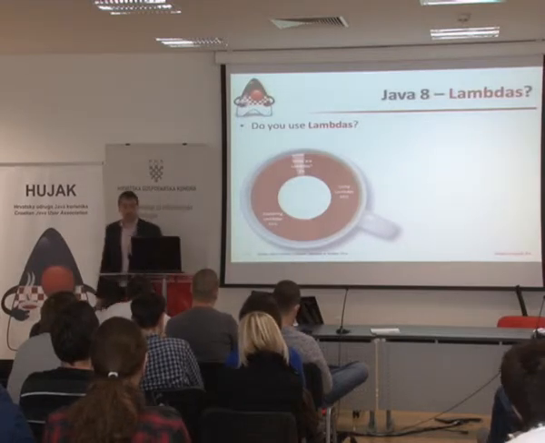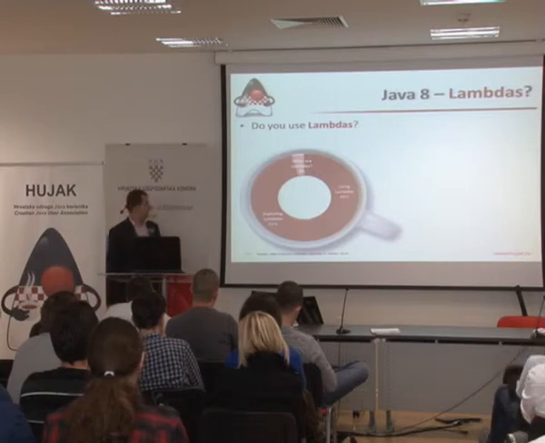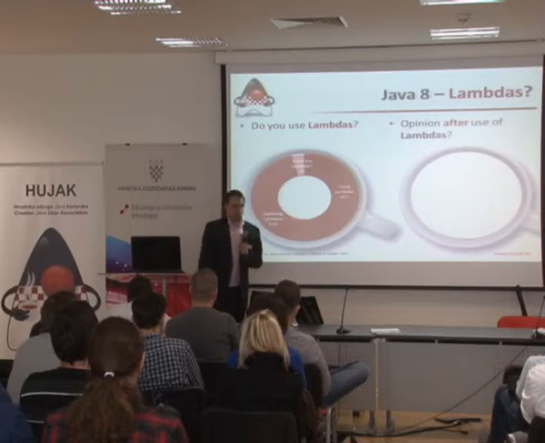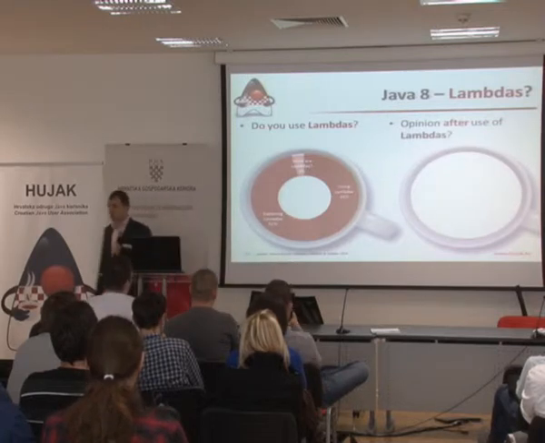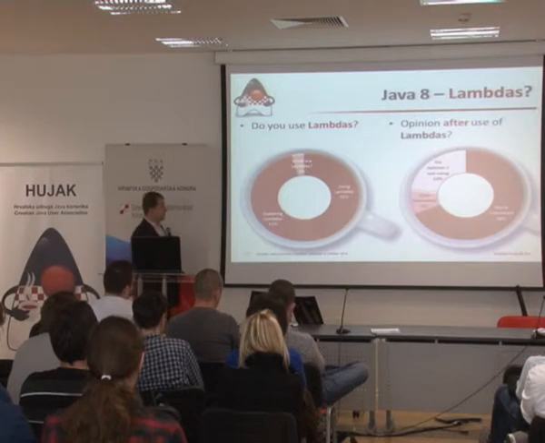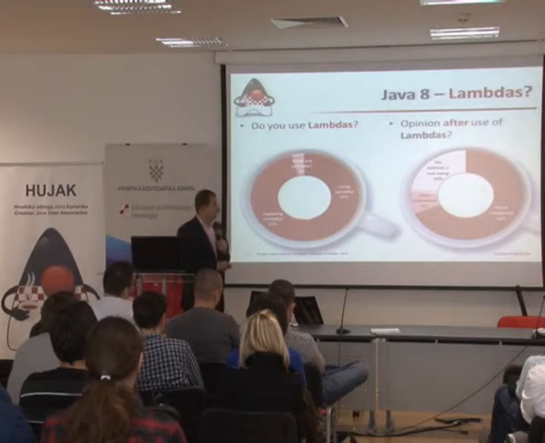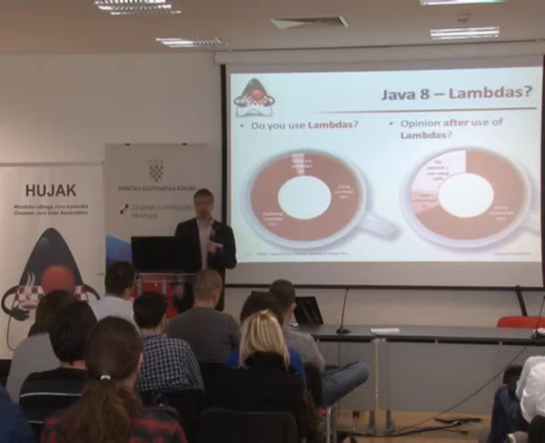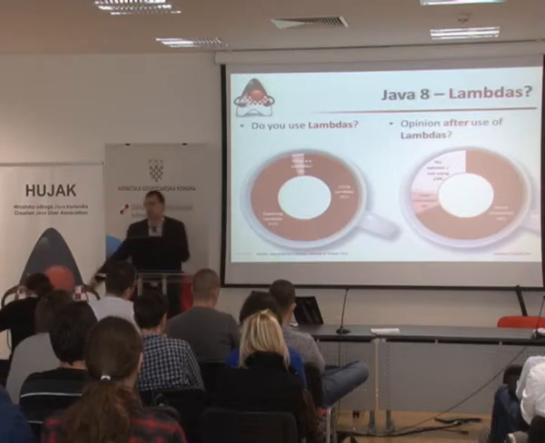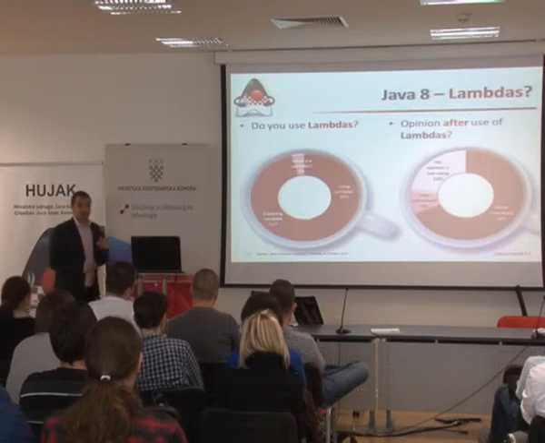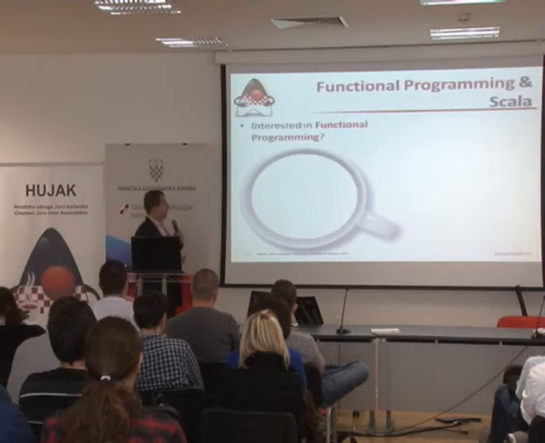51% is exploring lambdas, and 4% was like, what? If we try to ask them their opinion about the use of lambdas, 68% is more than interested in using them, 9% is less interested, and 1/4 has no opinion. So conclude whatever you want from that, but I think the lambdas are pretty well great thing for us.